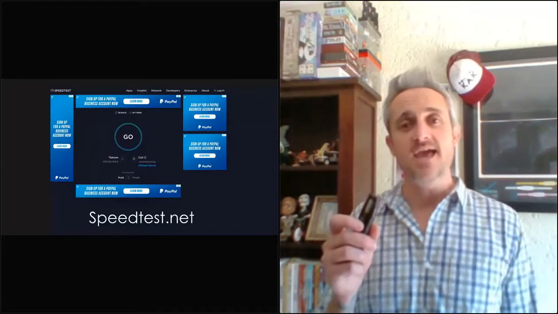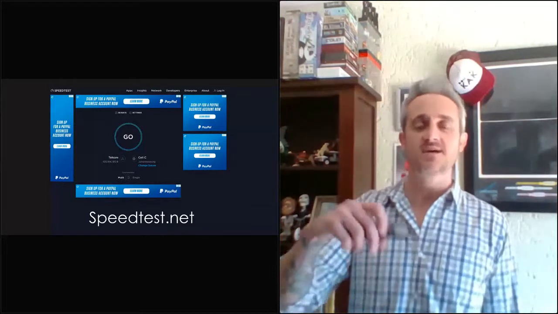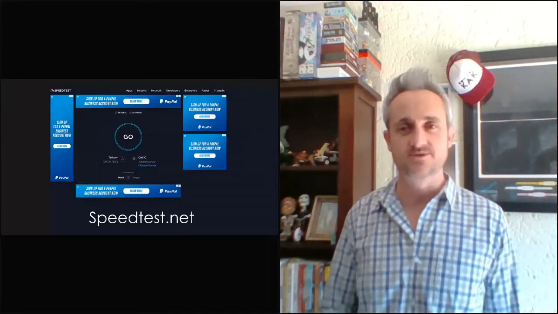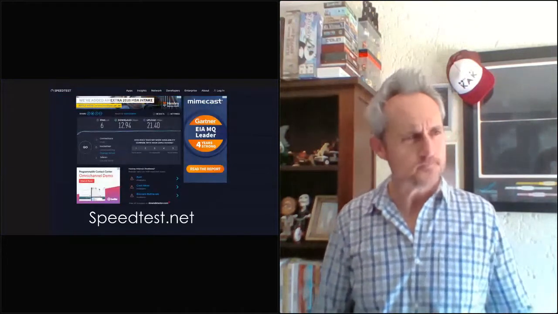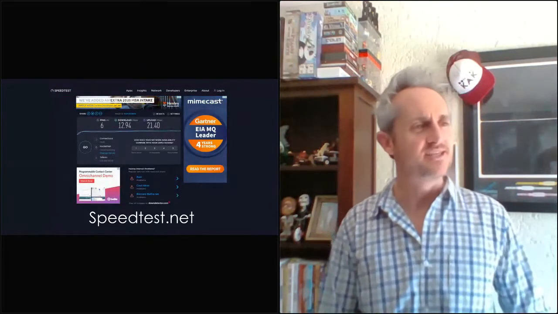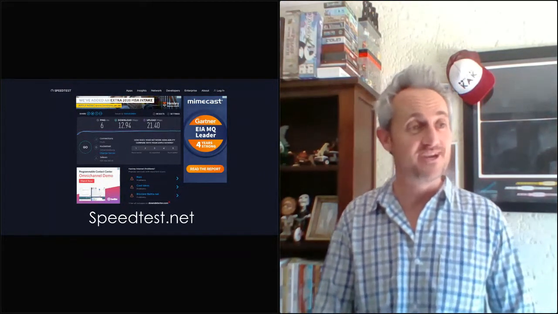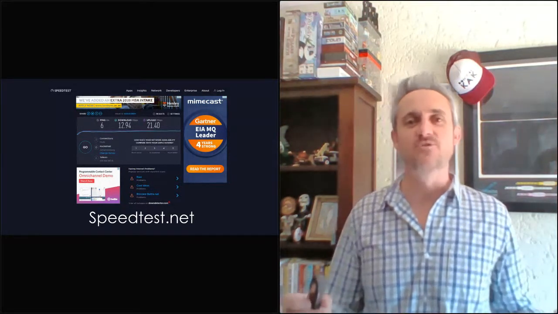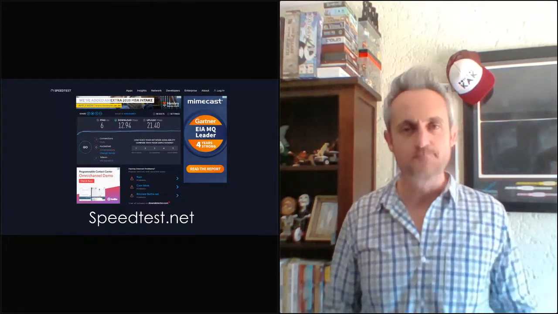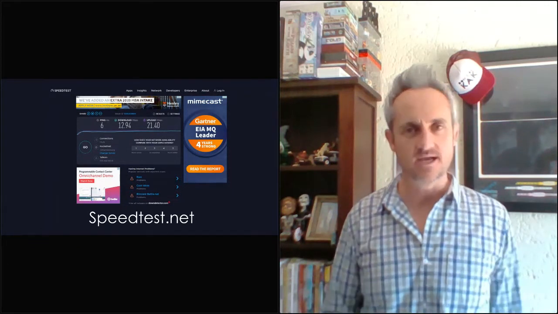Now, I have a 20 up and 20 down package with Telkom in my home. It means 20 megabits upload and 20 download, right? So I use speedtest.net to test exactly if Telkom are actually giving me what I need. And the results I did yesterday at about 3:30. The download speed was just under 13, and upload, I mean, Telkom's giving me 1.4 free. I mean, that's unheard of, Telkom giving you free stuff. But just to get an understanding of what your upload and your download speeds are, because there's a difference in those, and I'm going to explain to you a little later why. So speed is the first thing.